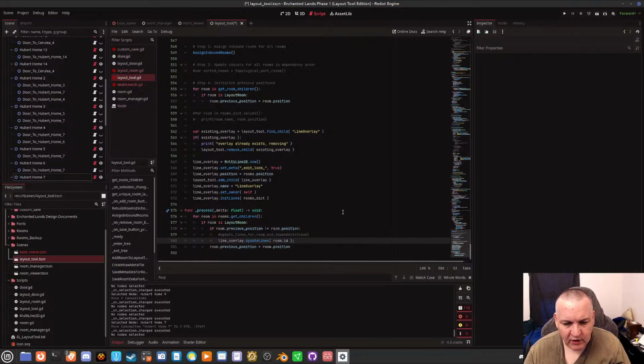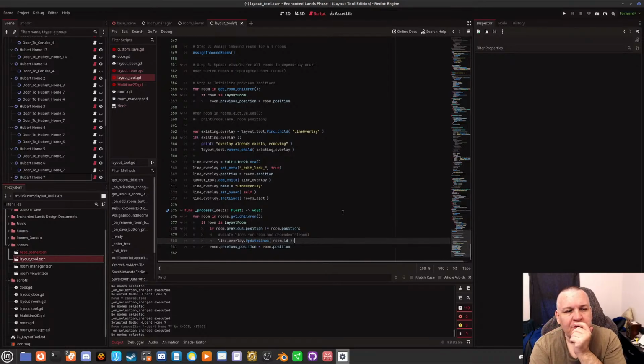It's going to be one call anyways, isn't it? That's right. It's only working off of the one room, isn't it? I suppose it could work off of multiple rooms if you have multiple selected, like I just did. So I guess I'll just leave it until it ever becomes a problem.